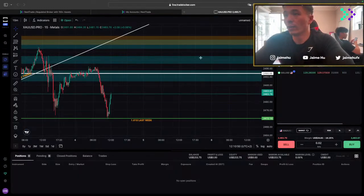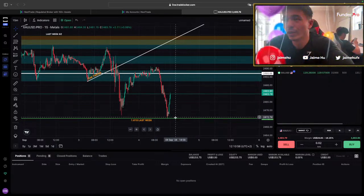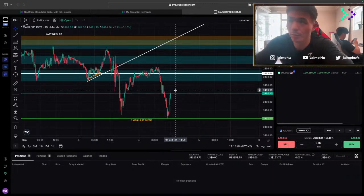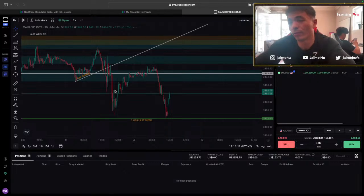And let's look at gold. All right, so this is why we mark up our last week's fib, right? Because look at this area, exactly at last week's 1.618, 2472, price touched and boosted up by at least 12 points, okay? So let's see exactly what we can cook up for gold today.